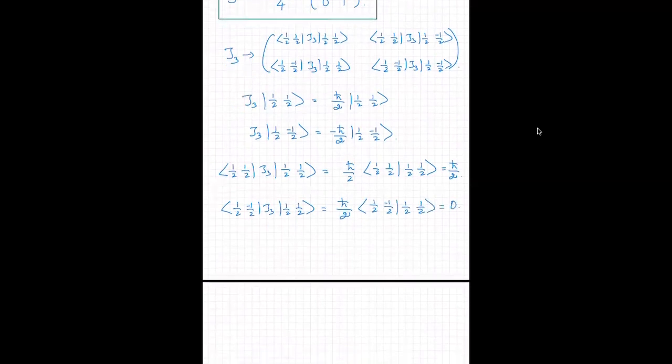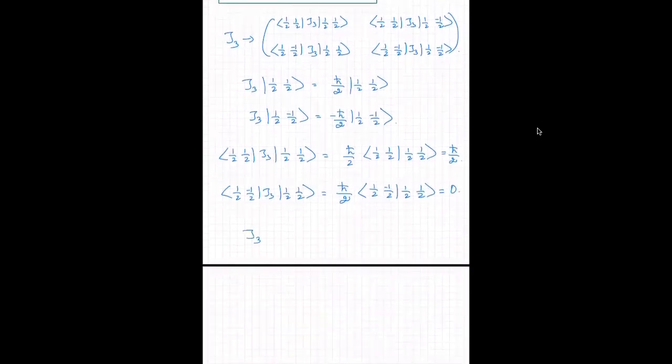Okay, so the J3 operator or matrix in this two-dimensional Hilbert space, constructed out of the eigenkets of J3 and J square, is going to be a diagonal matrix with entries h bar over 2 times 1 and minus 1. Since these are explicitly the eigenkets of J square and J3, you expect J square and J3 to be diagonal, and this can be simply evaluated. To figure out how J1 and J2 look in this Hilbert space, we have to do a little bit of work.